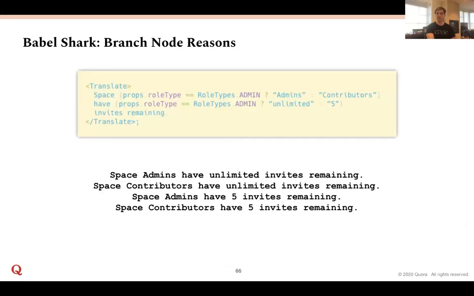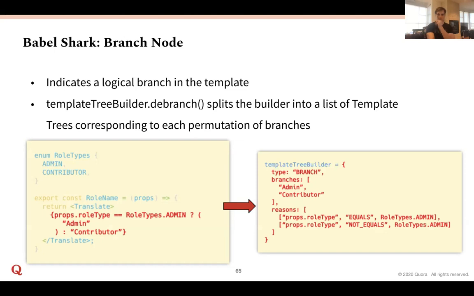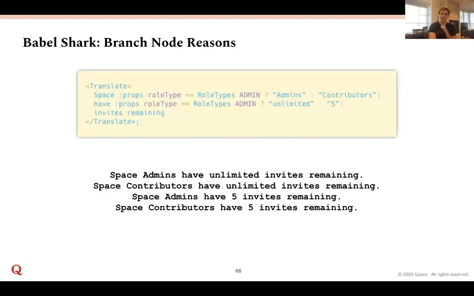One thing I want to call out is not all of those permutations are things you're going to want. So that's what these reasons here are used for, and I'll go over why we need those. In this example, somebody's trying to say either space admins have unlimited invites remaining or space contributors have 5 invites remaining.